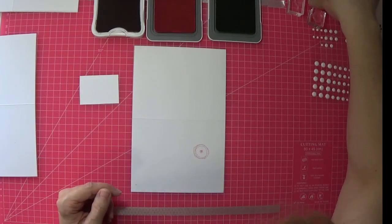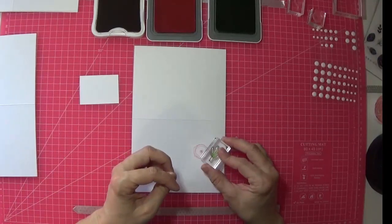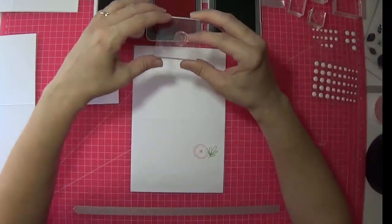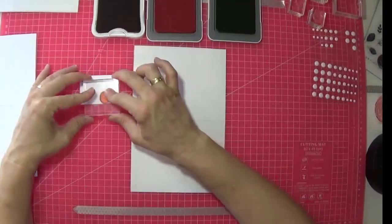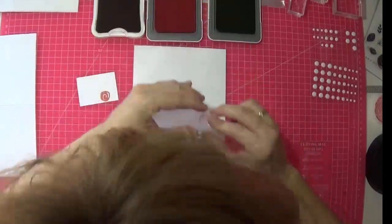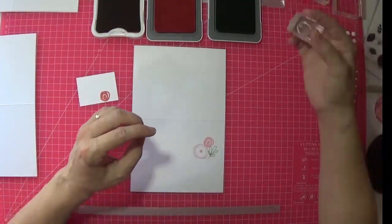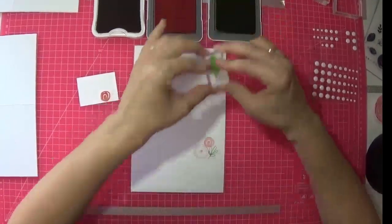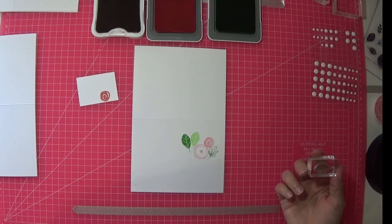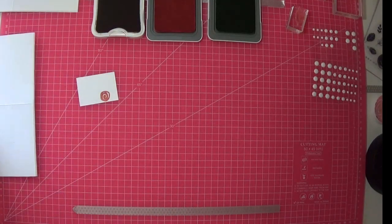Then I need my little flower, or not flower, my leaf. And then for this one, it's going to be second generation, so I'm going to do smoothie first. And then blossom. And then a leaf. And we're going to do 1 and then 2. So you end up with second generation stamping. Okay. I'm going to move you off to the side. And we're going to keep going.